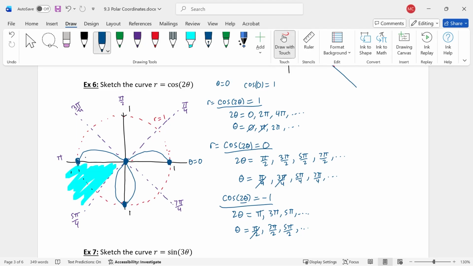And now, what do we have next? 5 pi over 4 gives me 0. So when I get to the angle 5 pi over 4, my graph has to shrink down to 0. Okay, and now we look at the next region. Okay, so now we're looking at the angle 3 pi over 2. And now I should get -1. So at 3 pi over 2, I should be going in the negative direction. And so my radius here should be going negative for the whole region. So I'm in the opposite region again. It looks like that.